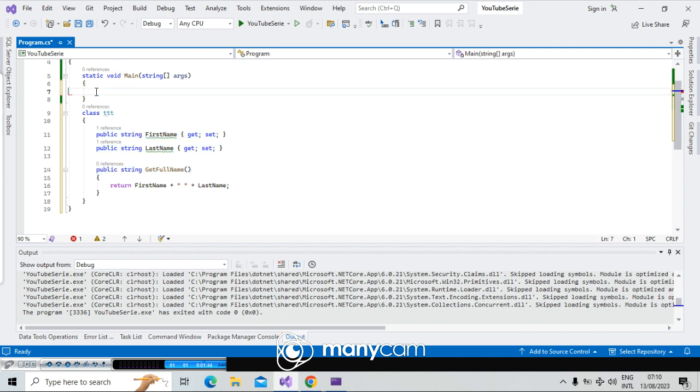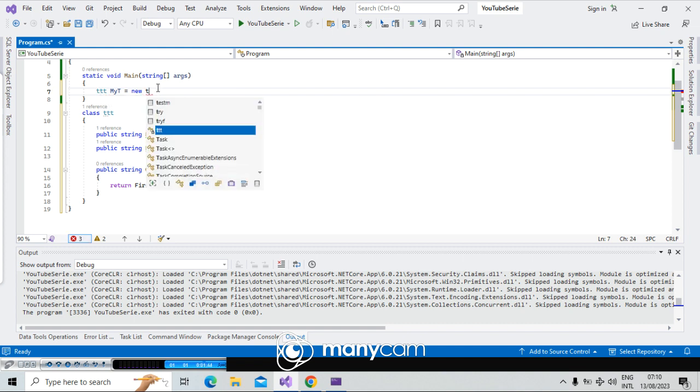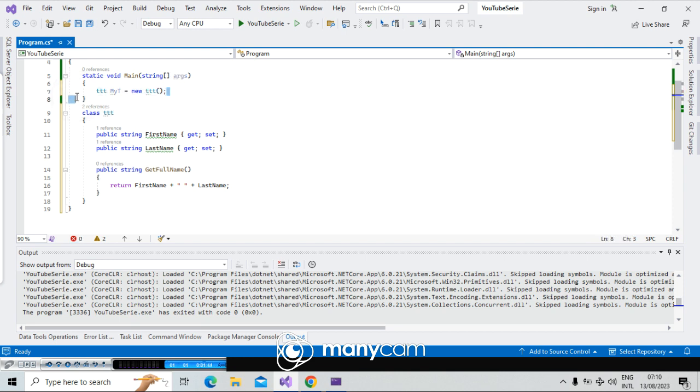Here what I'm going to do, for example, you say here TTT. Okay, I'm going to make an object of that class.